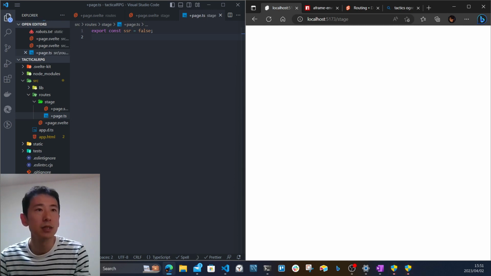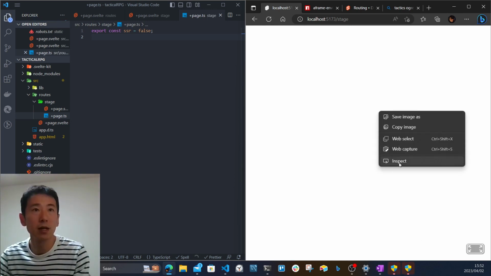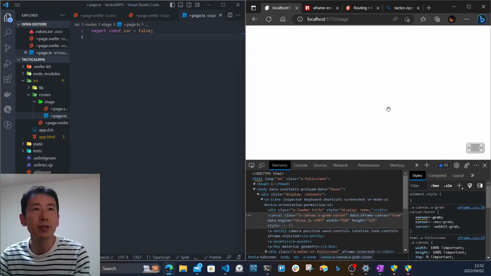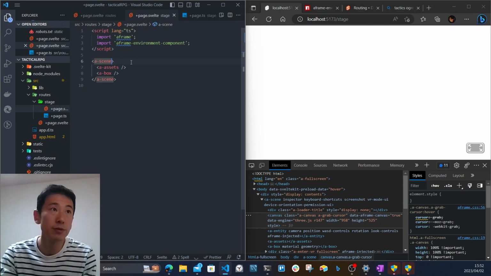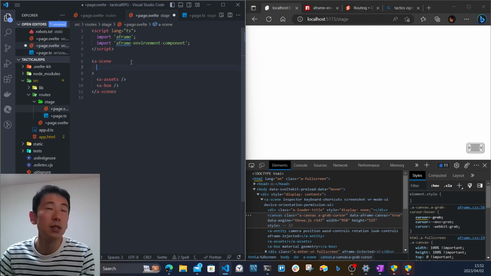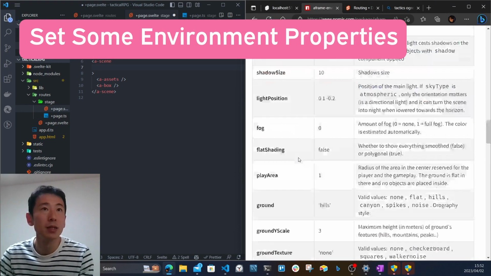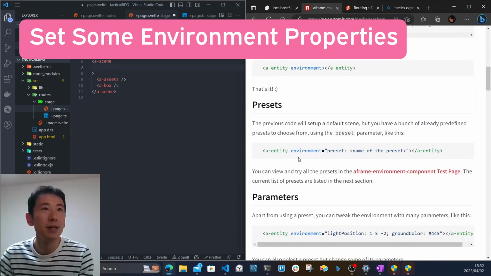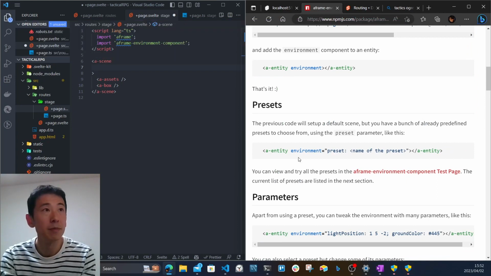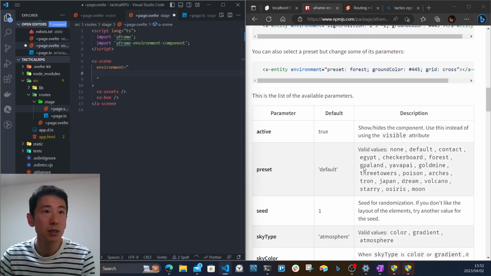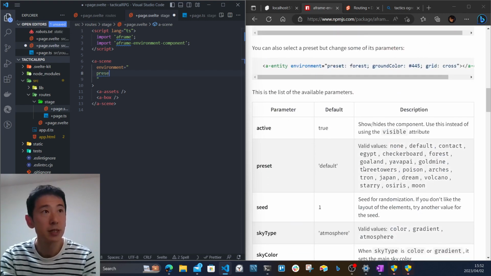So it's connecting. I think it's now an AFRAME scene. I'm not sure why it's not really showing anything. I'm going to set it as AFRAME environment. So what was the property? I just don't remember. Environment equals. Okay. What was the property? I would say preset.